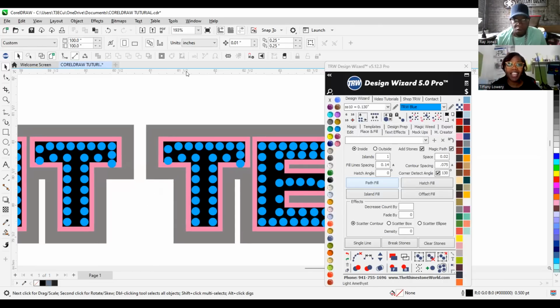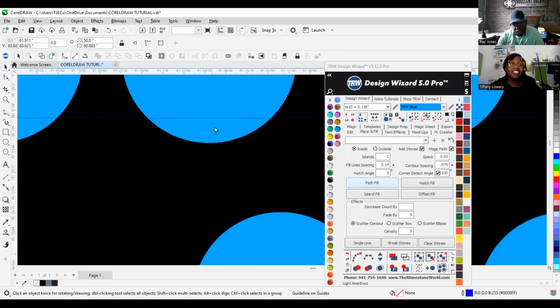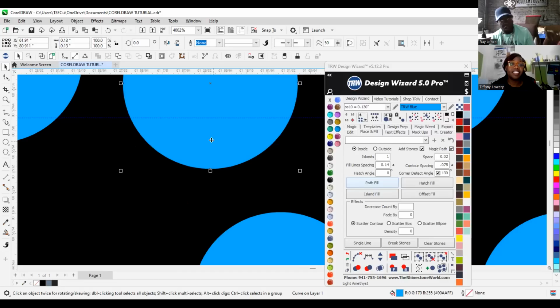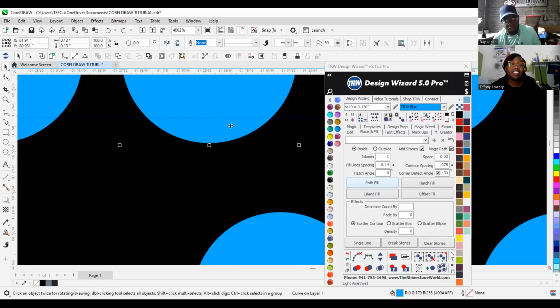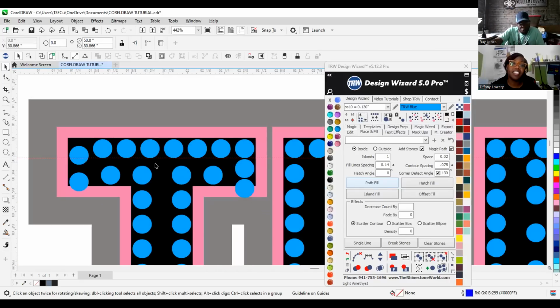Look at this. Right here, you have these rulers, right? You can grab this ruler and drag it down and place it right here at the bottom of this row. Boom. Let's zoom in, grab this ruler again and make sure. Uh-oh, we grabbed the stone. Let's Control Z it back. I want to grab that ruler. There it is right there. Drag it right to the edge of that stone and let it go. Boom. Now we got our point right here.